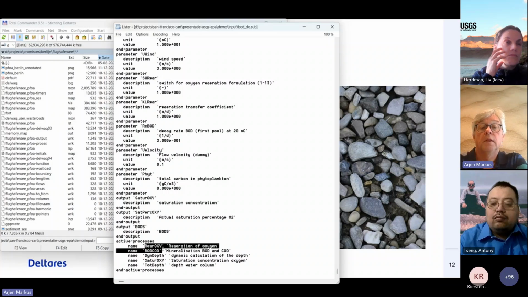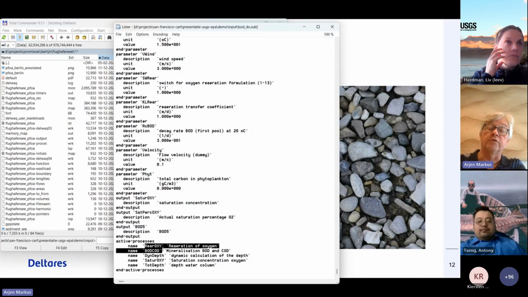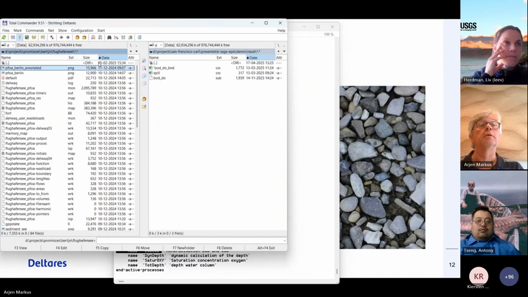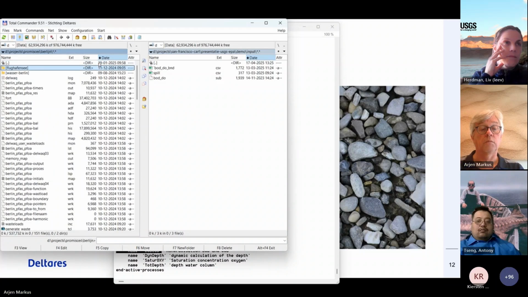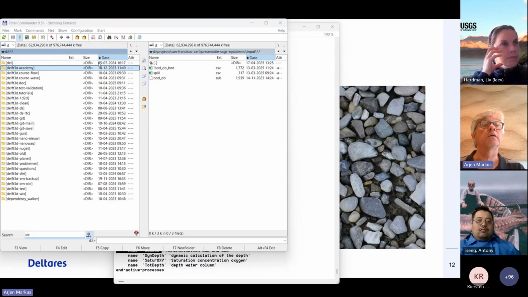Of course, it's a bit much to demand from users that they know all these processes, and for that we have a small tool called the Process Library Configuration Tool, which allows you to set up these substance files. But you can also edit them yourself, and if you need to configure these processes, well, there is another way to do that. Let me see whether I can find that quickly.